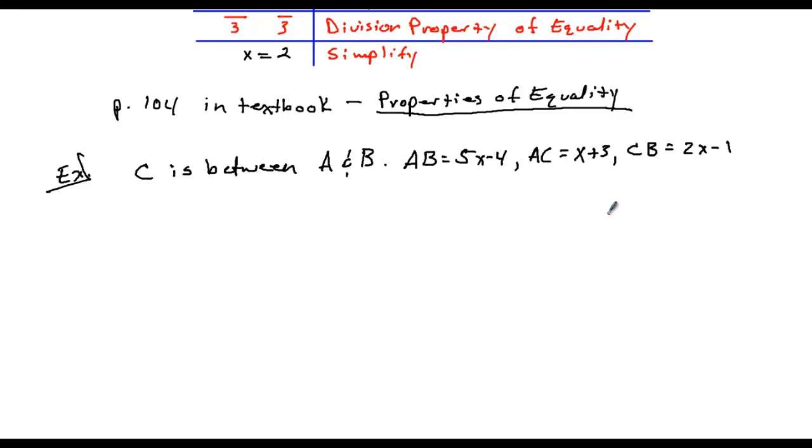We just had a test. Some of you just failed a test that has problems like this. Some of you just failed a retest that has problems like this. So this should be a tip to you that this kind of thing is not going away. You're going to have to be able to do this. So what's the first thing we need to do when we do a problem like this? Hopefully you're saying we need to draw a picture.